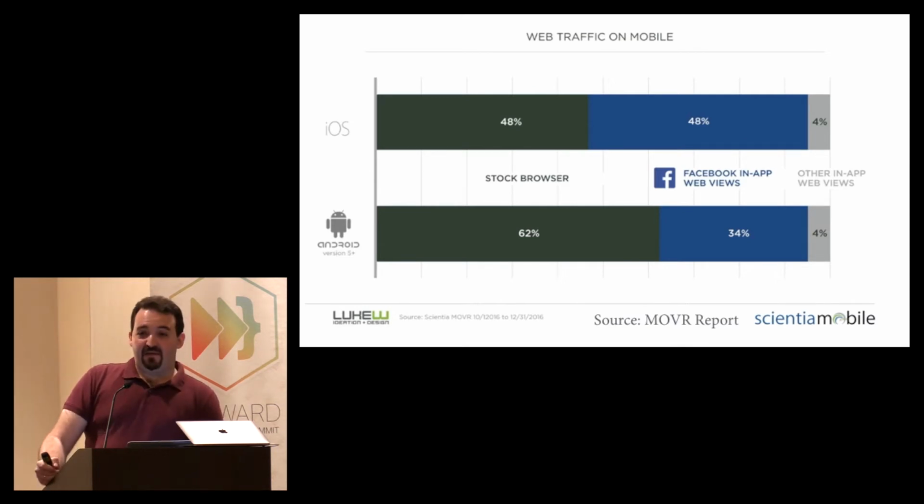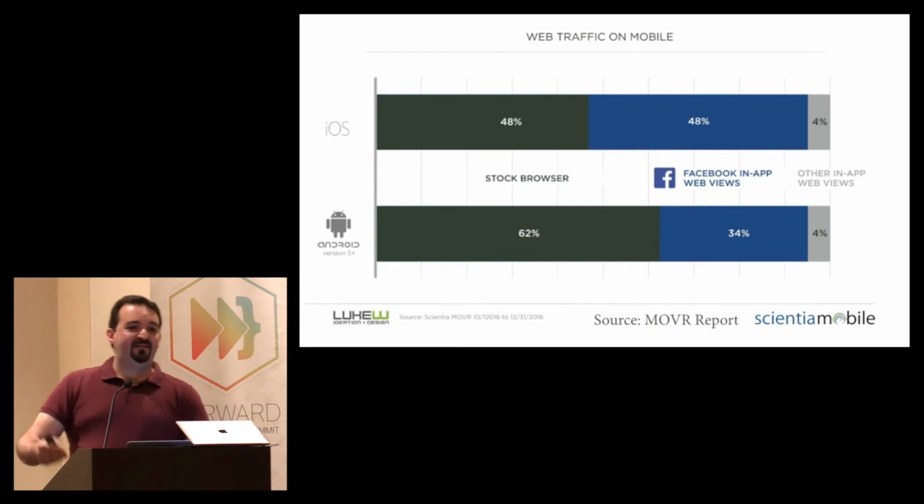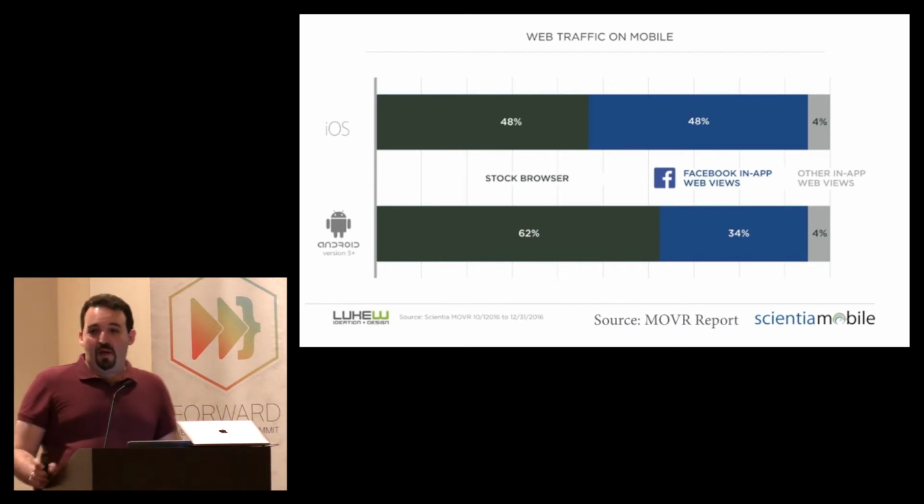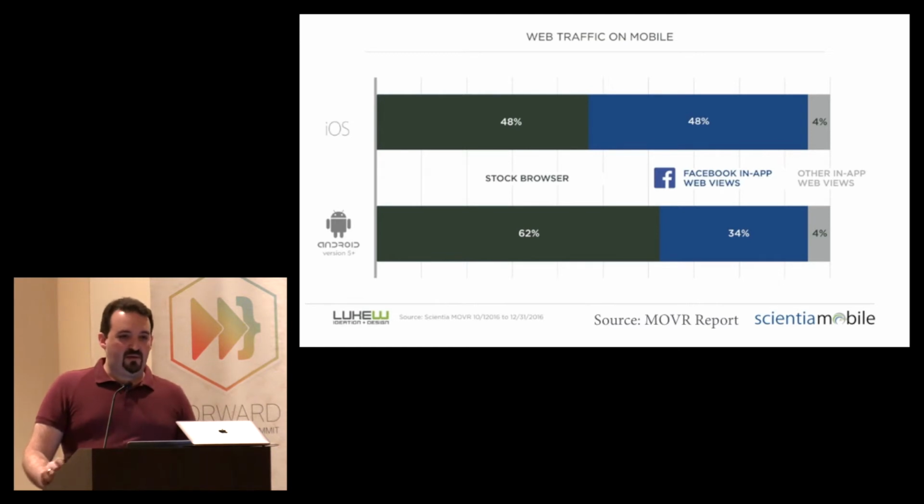You're seeing that inside Facebook. You can say, well, this is Safari. Well, kind of. It's a web view, and there are different web views on iOS. It depends on the version of iOS, it depends on the version of Facebook, which version of the web view you are using. And even if it's the latest web view, it might not have the same performance and the same features as Safari on that same device.